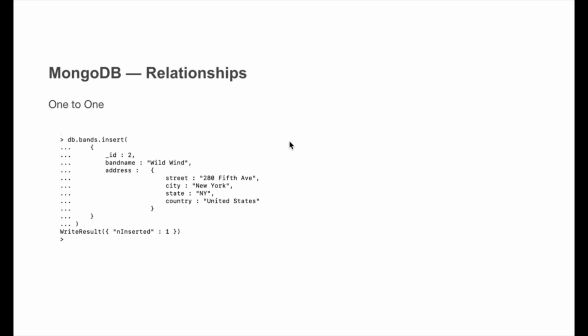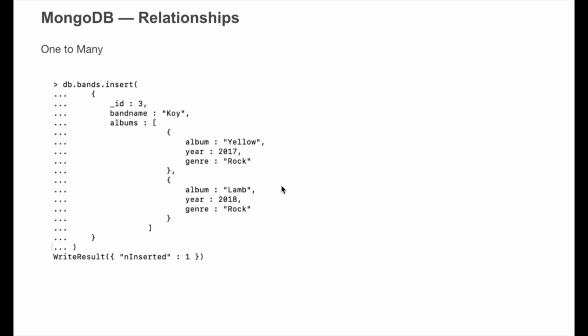Now, let us take a look at a one-to-many relationship. Let's say we create this new band, and please also, I would like you to create this new band. Both of the examples I show you today in this lecture, I would like you to type out on your own and create it in MongoDB. All of the code and everything you need is right here. So this is a one-to-many relationship.